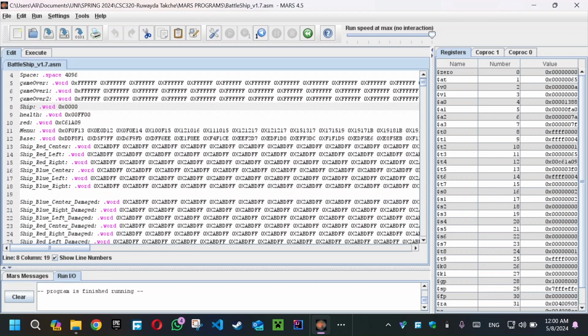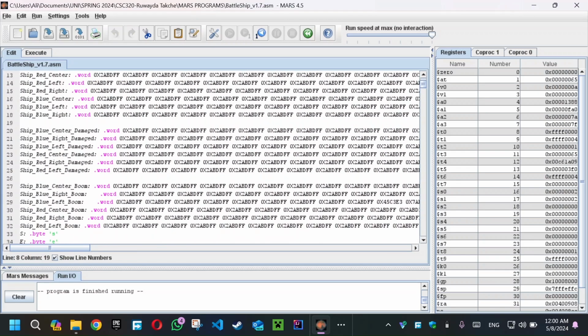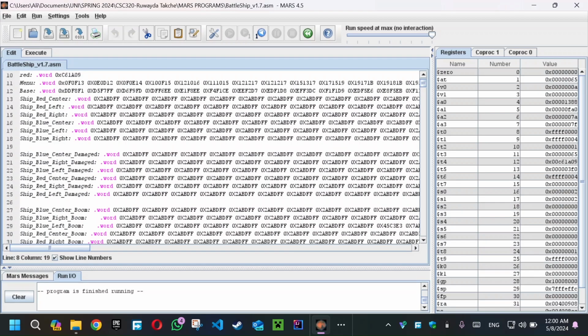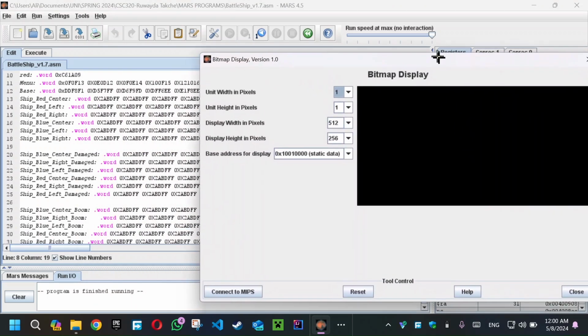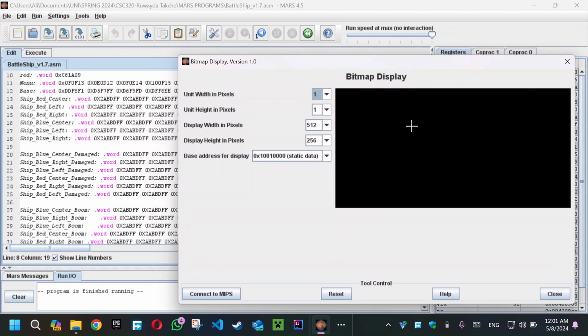So first off, these hex arrays that you see here correspond to each and every single fixed position and state that each and every ship could possibly be in. These are drawn on like the half of the bitmap display corresponding to each ship. So for example, if I have this as the bitmap display, instead of redrawing the whole screen all over again, causing a bunch of lag, the health bar of red is up on top here and stays up there, and blue's health bar is down here and stays down there. The whole background at the beginning is drawn once and is never redrawn again over the course of the game.